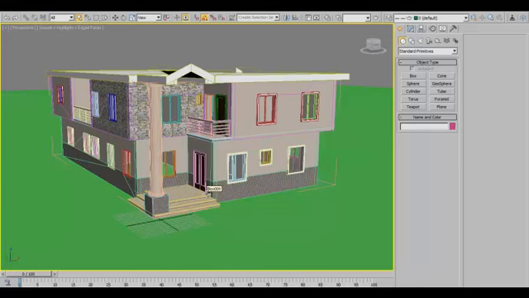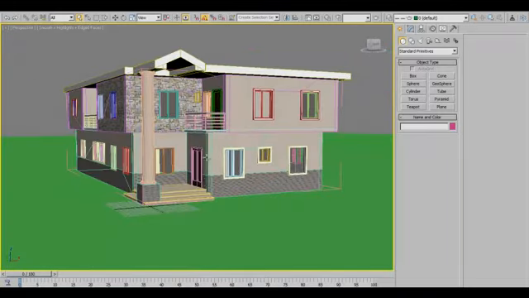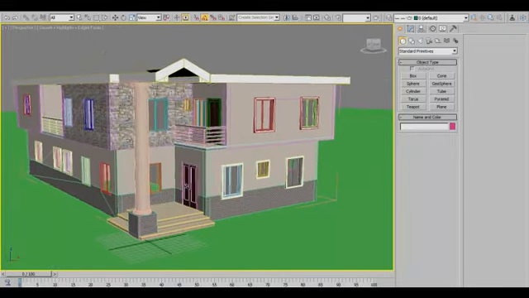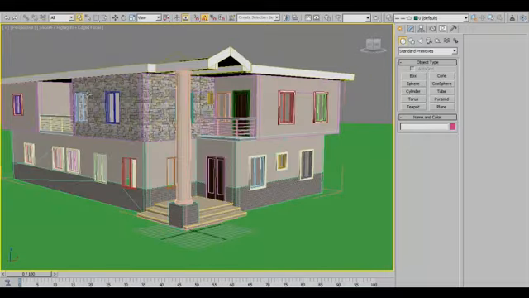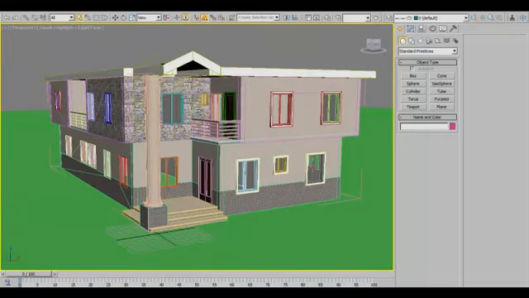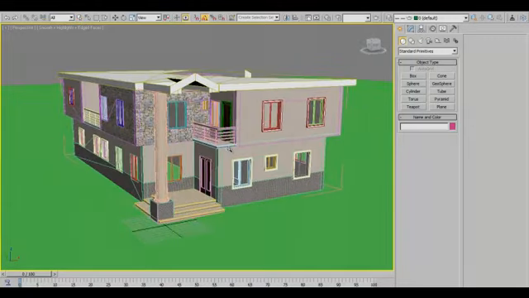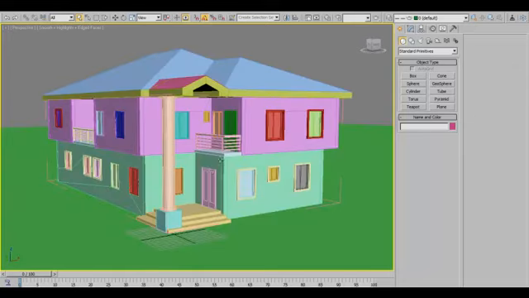In this session we're going to learn how to apply textures just as seen in the viewport right here, and we're going to work with textures in this way. Apply this to this area in the sub-object mode and apply this, then all this. Then what we're going to do now is go to the original file without textures, then we apply the textures.